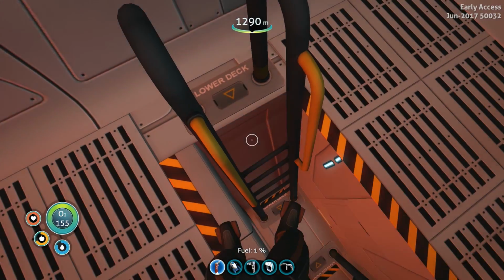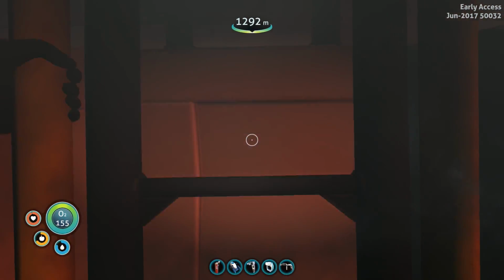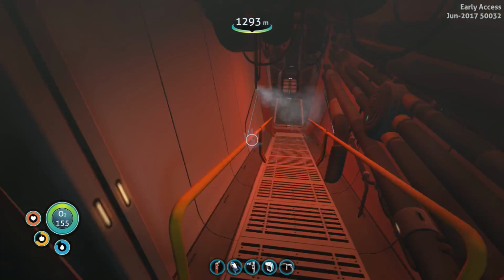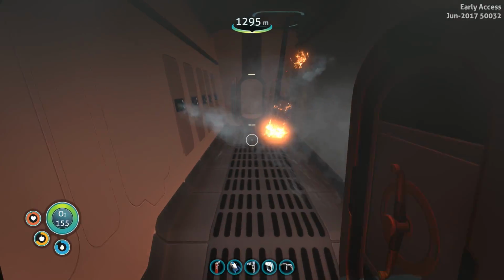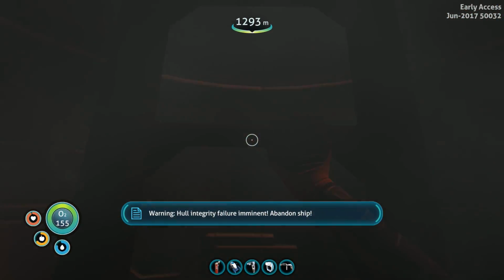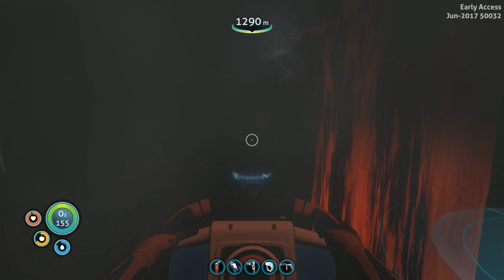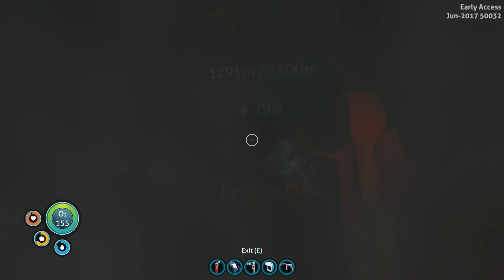We're going to run out of power. We're out of juice! Climb the ladder! Where's the fire? Why is there so much fire? See how they get them out. The hull is failing! Abandon ship! Power up the engines! Engine powering up, the hull failing. 5, 4.